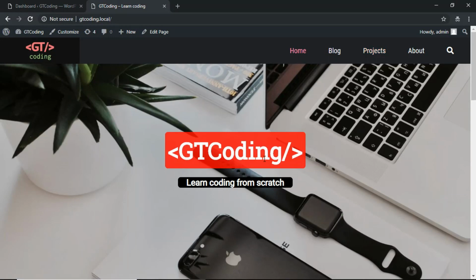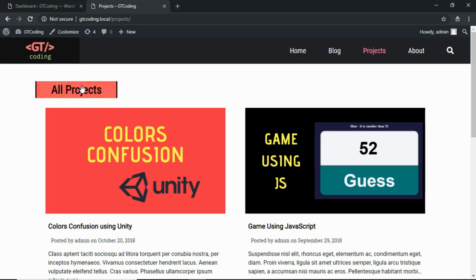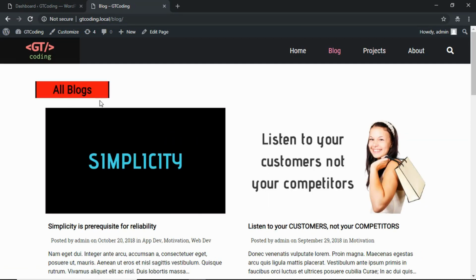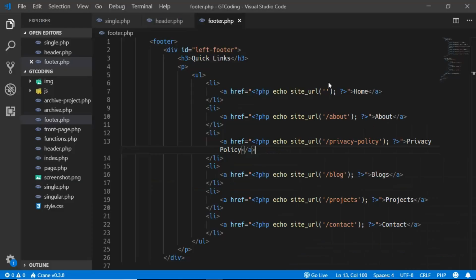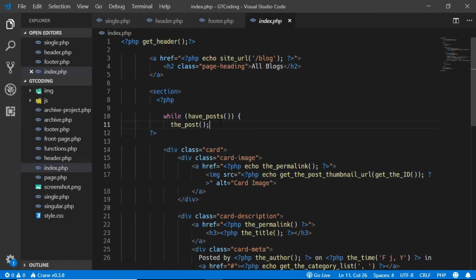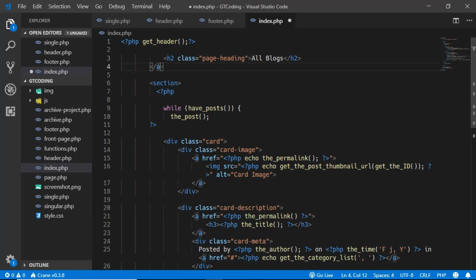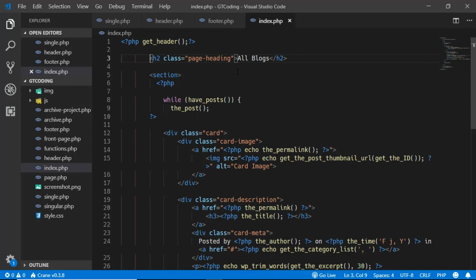Now the next thing we want to fix is that if you go to the projects index page, here we can see we have a heading over here, and if we click on that, we'll be taken to the all blogs page. So we'll go to the index.php file, and we'll just remove the anchor tag from here, and we'll do the same thing with the archive and the archive project.